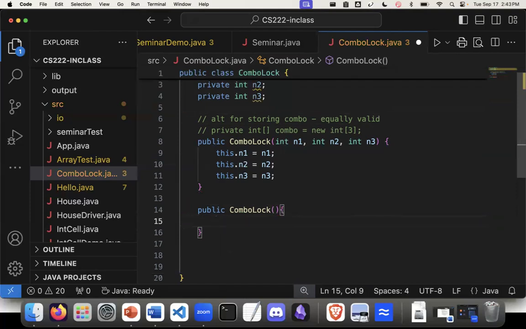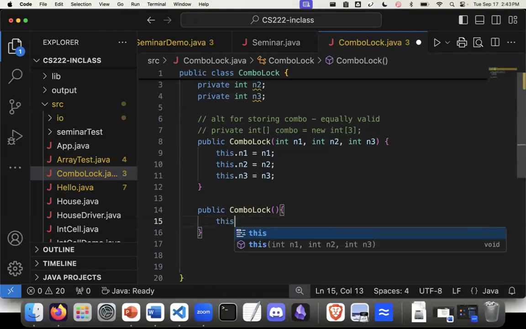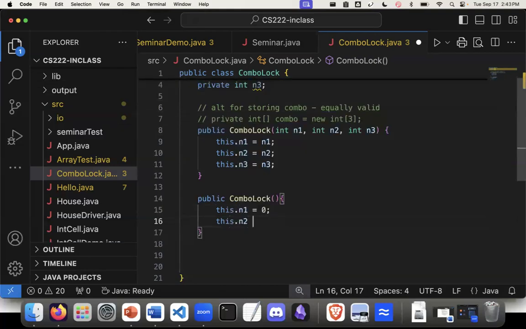Let's say we create a so-called empty combo lock that initializes to 0, 0, 0, right? I feel like that's fair. To do that, we could say this dot n1 equals 0, this dot n2 equals 0, but that's a lot of typing.